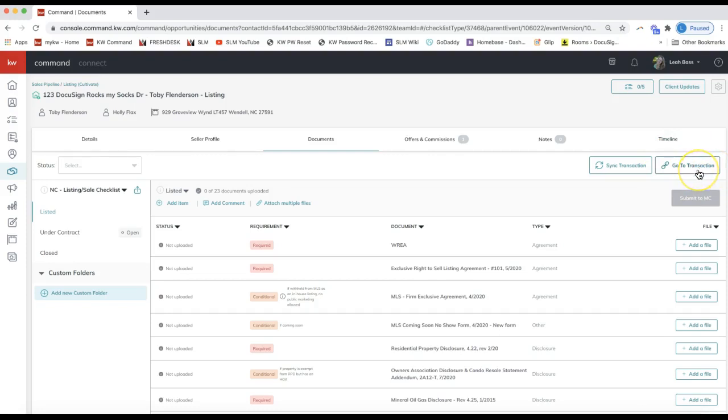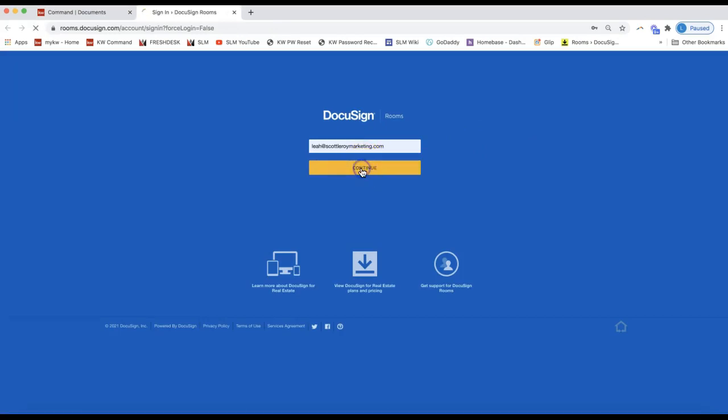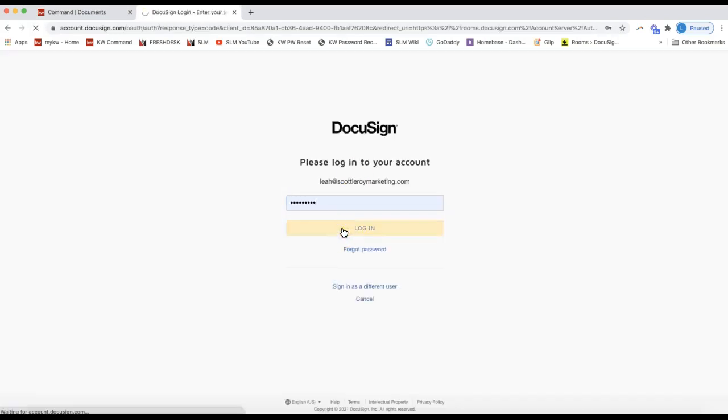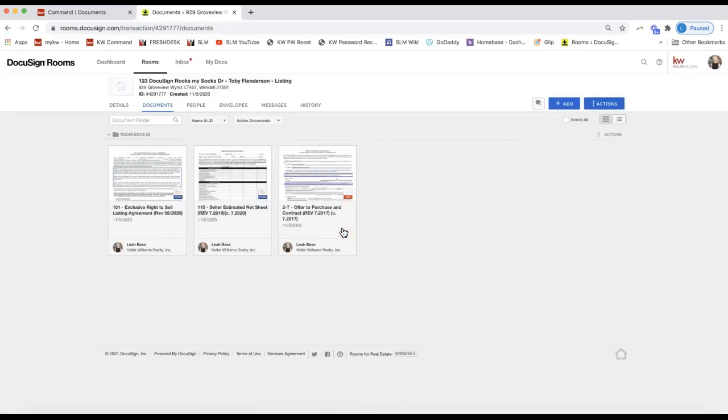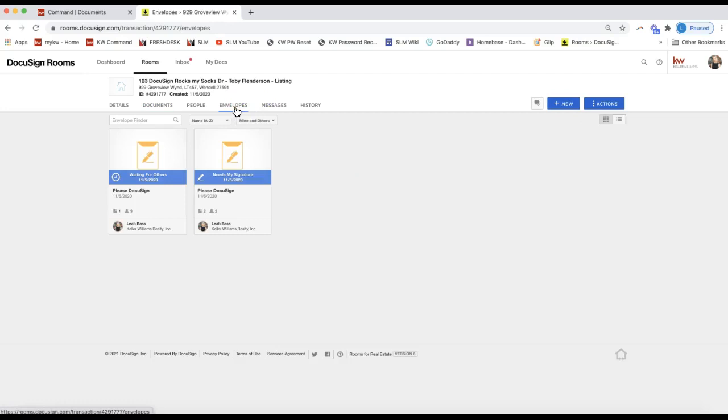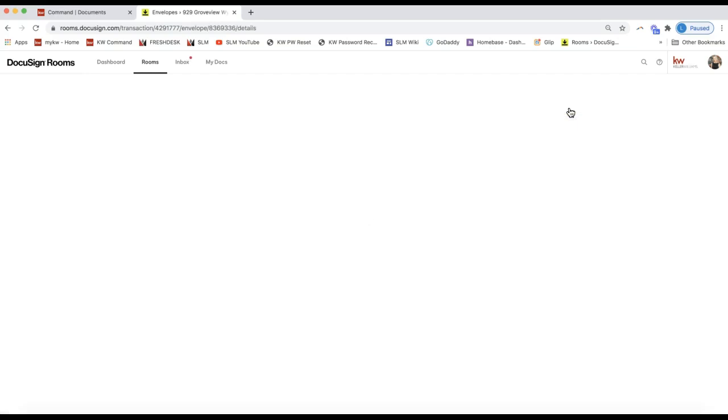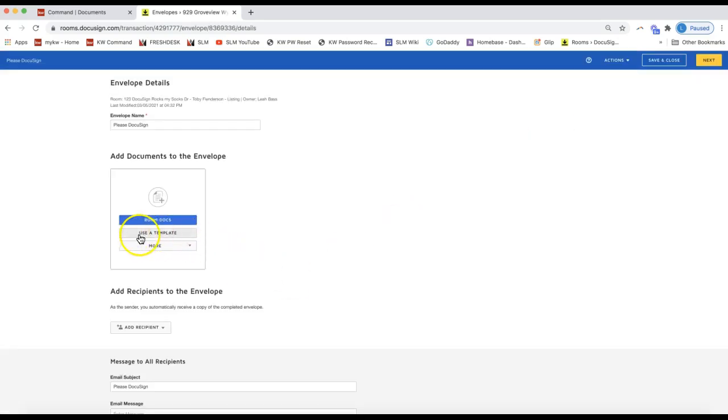So you should see Start Transaction right here, which will take you into DocuSign, or dotloop depending on what you have linked up. But this tip is on DocuSign. So once I have put in my DocuSign login and password, that will give me access to my Office templates. What I mean by that is if you go to create an envelope, you can access your Office templates specifically. If they add any templates for you, if you create a new envelope, you can click to use a template from the envelope.